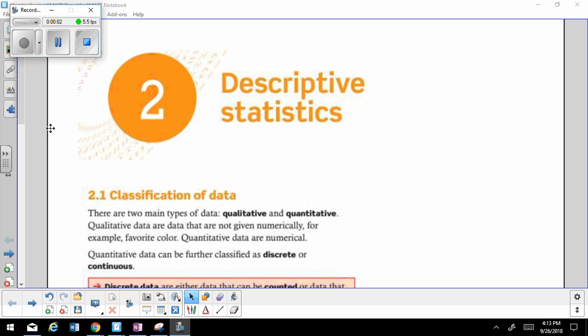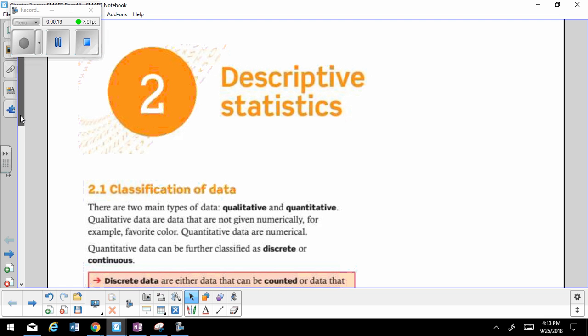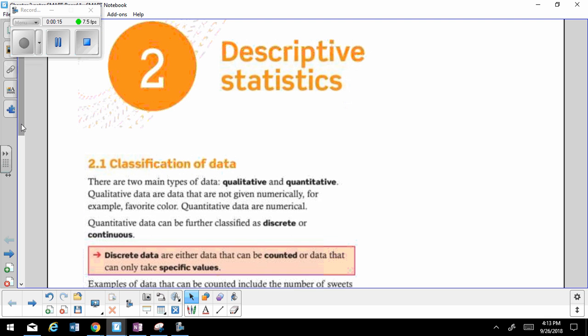All right, so today we are going to start chapter 2, descriptive statistics. So 2.1, classification of data. This is your first thing that you're writing down in your spiral. And we're going to be talking about population and collecting data from certain groups of population. So that question that I want y'all to have that's going to end up being your project, you need to be thinking about this constantly throughout this chapter.